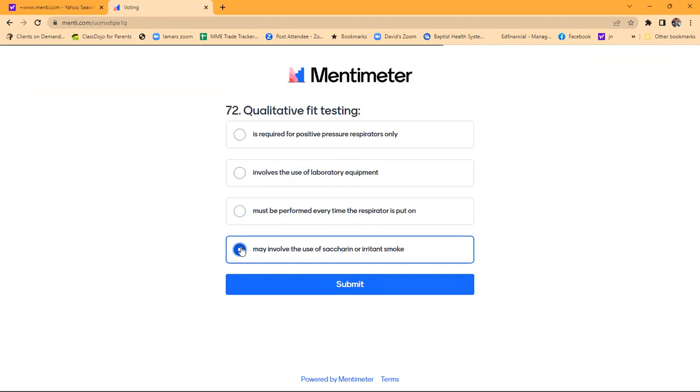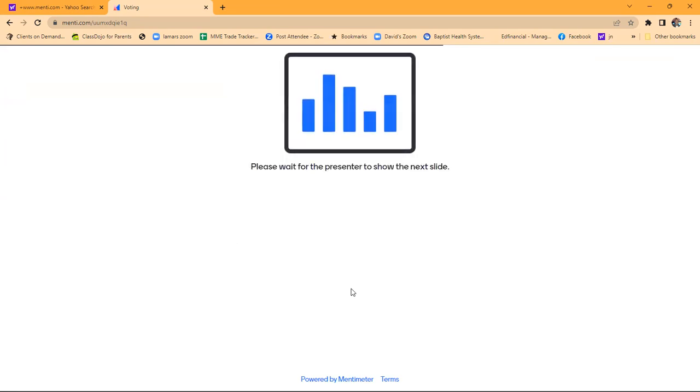Subjectively, you're trying to figure out whether the test substance gets inside the mask. The test substance might be saccharin, might be smoke, or a substance called Bitrex, a bitter tasting substance.